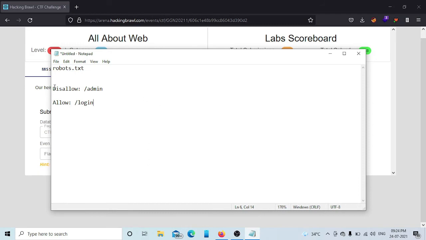So what does this mean? This disallow header tells Google to never display this directory when someone searches for this domain name or this site, and this allow header tells Google that it can display this directory to the users.